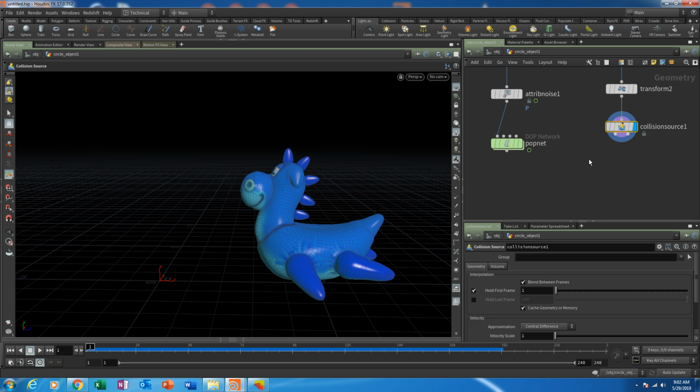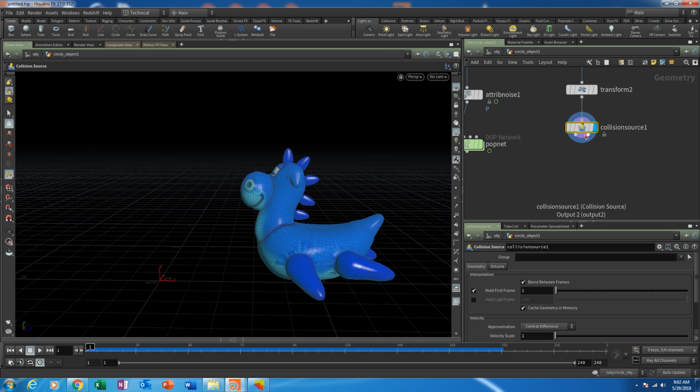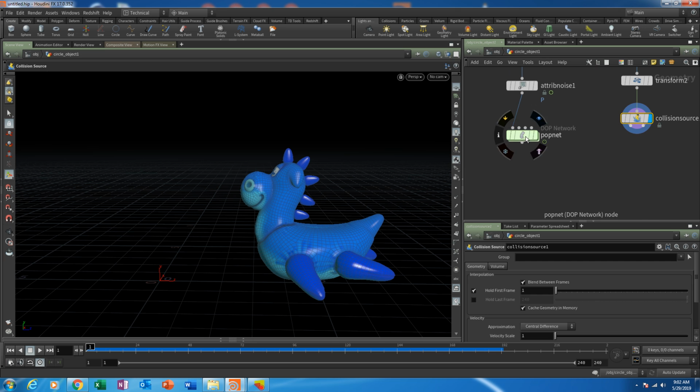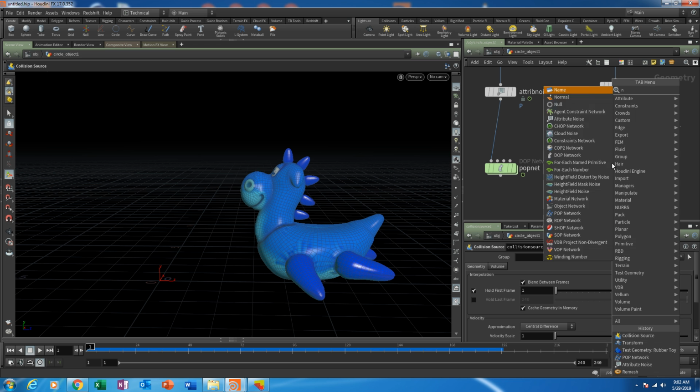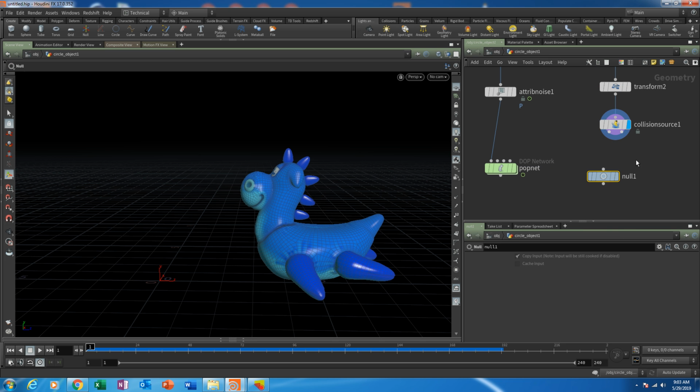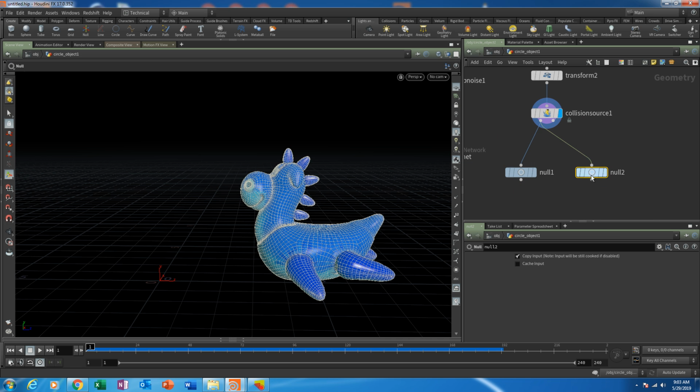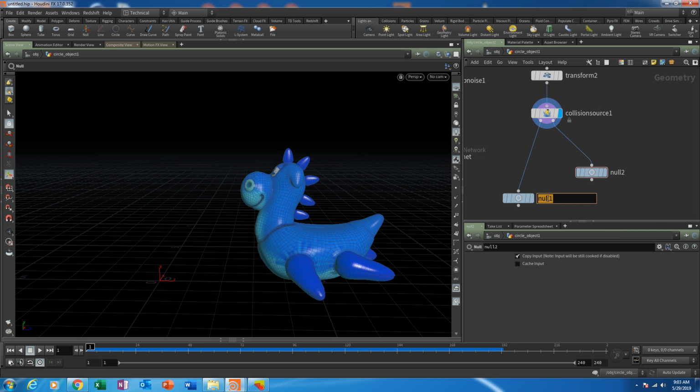If you have huge scenes and complex collision geometry that is moving, etc., this method of linking two of these into here is the industry standard one. So usually this is the general workflow of how you would do it. You create just a simple null, which is an end of chain node. So you connect this to here, and you also copy it, and you connect the second input in here, something like that, and you name the first one out collision geo, and you name the second one out collision volume.